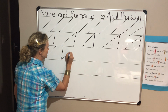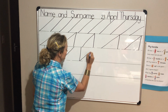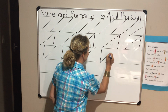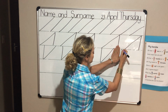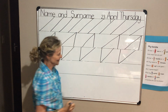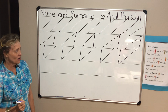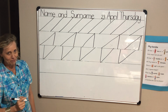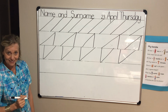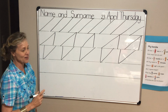Down, smaller round away. Space at the top, down, smaller round away. There we go. Now we are going to do the one where we are just going to follow through with a pattern. And I saw some lovely drawings and pictures from the pattern, and I loved it. So keep on doing those.